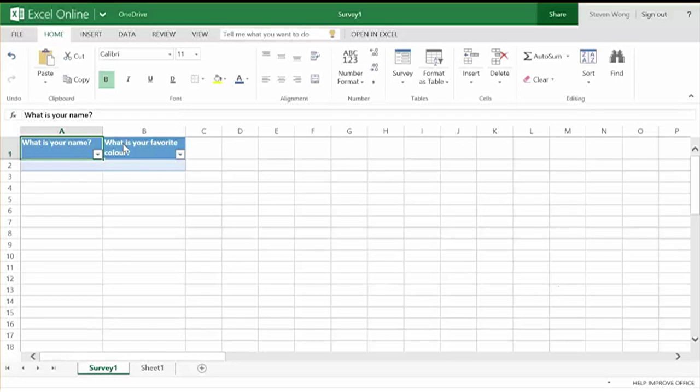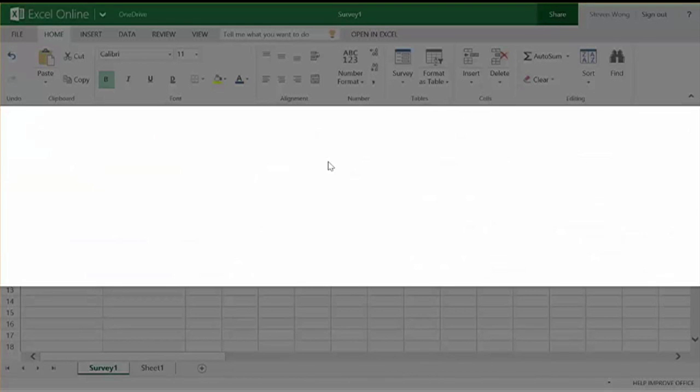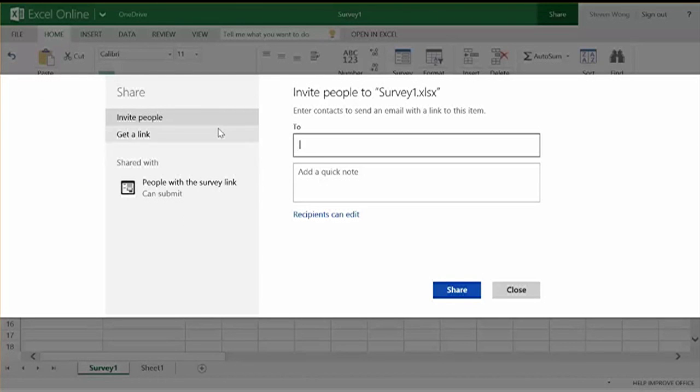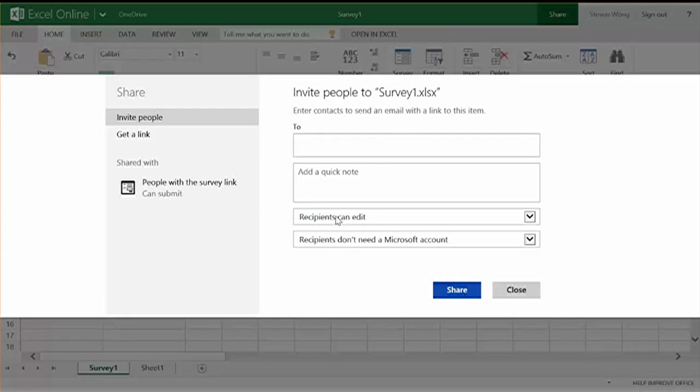If you wanted to share this Excel spreadsheet to see what the results are with more than one person, you would click the word Share here at the top, and this will give you a set of options of what you want to do. You can either invite people, so you can type in their email address, and anyone who's been sent this email address will have the capability of editing it. And you can click here to see further options. So let's say we said, okay, Bill Gates at Microsoft.com, and we wanted him to edit this.